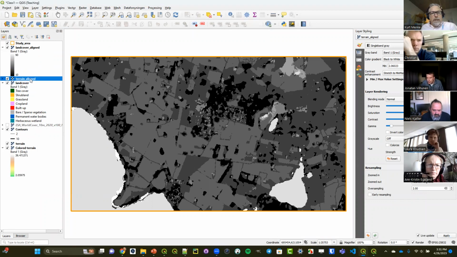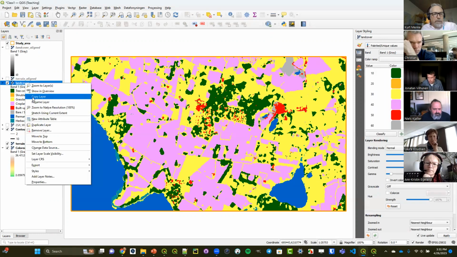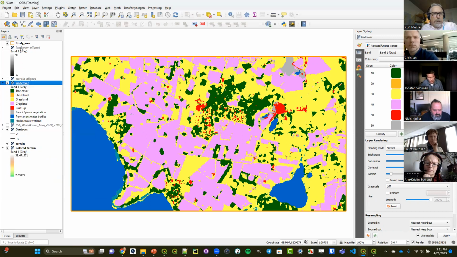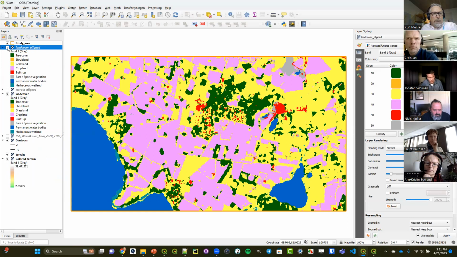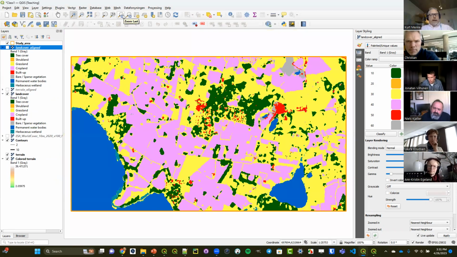And I don't need to style these because I'm just going to use them for the analysis. If I was going to make a map, I can just keep the original ones, and you wouldn't really see much difference between the 2. The changes would be subtle, but I could copy the style for this and paste it here and see if you can see small shifts. If I zoom into the data a little bit, you'll see that there are some small shifts in the data as it aligned, but they're not big enough that you'd notice on a whole map.